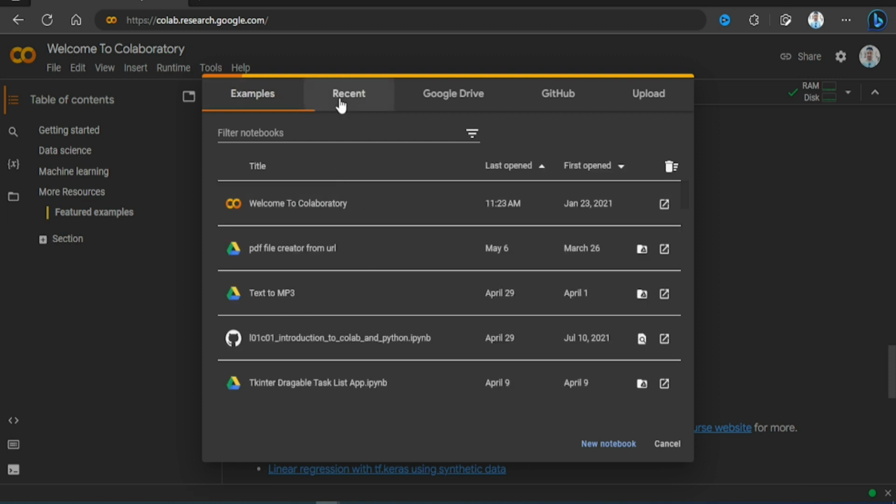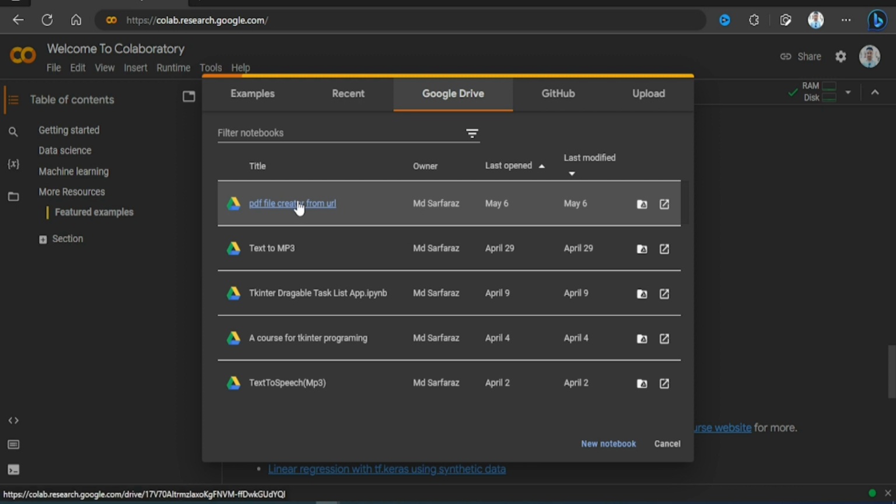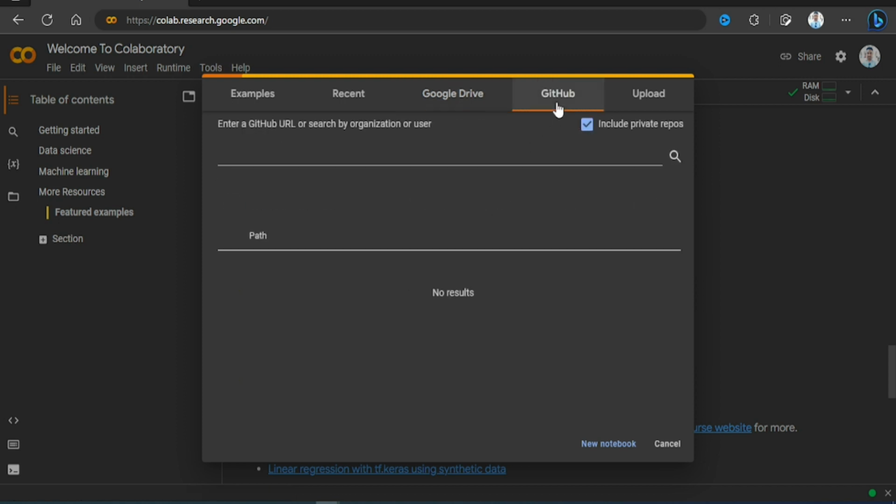Also, if you have done some projects or if you are starting for the first time, you can create a new notebook from here, and those notebooks will be shown here. If you see here, there are some other notebooks that I have worked on, and I can see those in the recent tab. Also, you can see some notebooks that I have saved in Google Drive. So these are already saved in Google Drive, so I can come back later, open that notebook and execute all the code written within that Jupyter notebook.